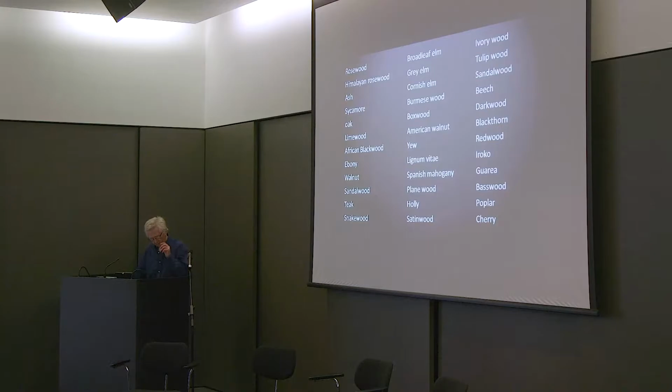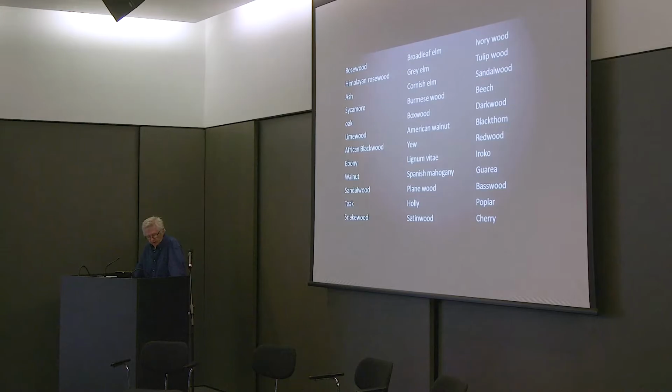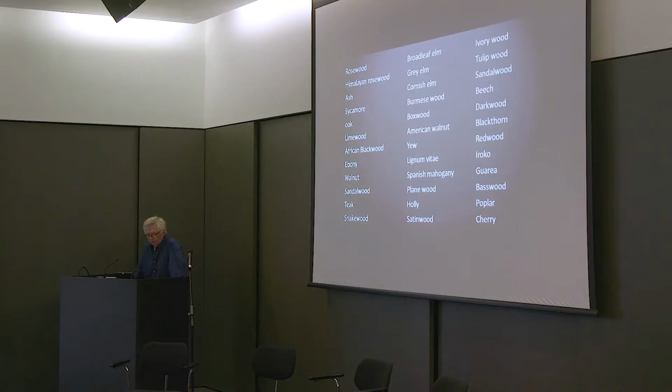Well, we could start by identifying the woods themselves to be sure we know exactly what we're dealing with. We need to know this so as to address a less recognised problem, which is the gradual structural deterioration that occurs as these woods age. Hepworth knew well enough that wood responds to changes in humidity, but she probably didn't foresee the cumulative effects of decades of cycles of small expansions and contractions.